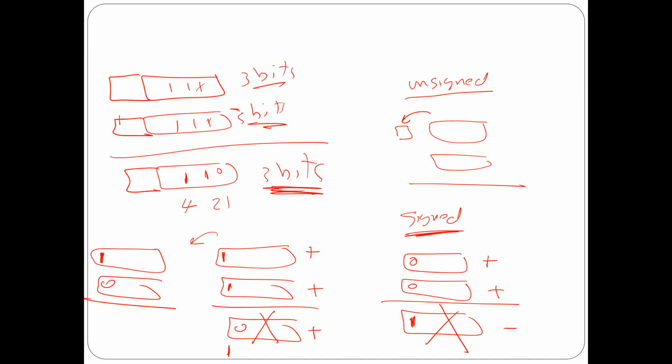Okay? And also, there is a shortcut for unsigned numbers. Because if you want to extend here, you have to put 0 and you have to put 0 here. So this carry is going to come to here. And because this is 0, 0, you add to the carry, so actually the carry will come here anyway.